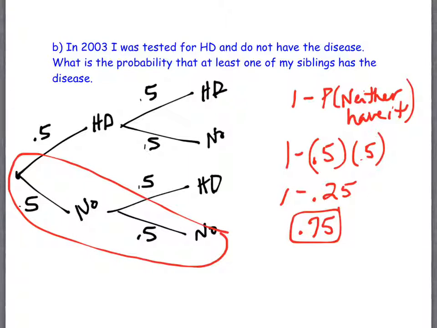Yes, Shana? So, just with the disease, do you not get the symptoms until... Right. So there's a couple things with the disease. There's juvenile onset. So there are some people who will show symptoms very young, as early as like teenage years. And this is the funny thing, I know we haven't gotten to statistics yet, but we will in chapter 10. The age that your parent has it when the symptoms start showing is roughly the age that they would start showing for you. So for my father, I think that was early 50s, maybe late 40s. That's the average age that it would show up in either of my siblings if they have it.